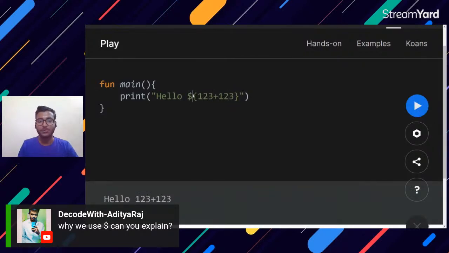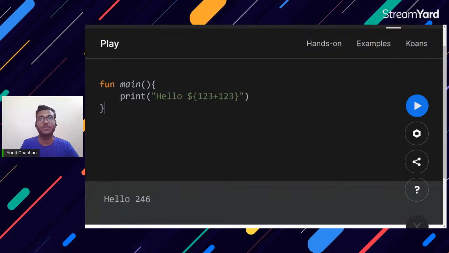There are more usages of the dollar sign which I'll be coming up with in a bit, but for now you can see that with the dollar sign and then curly braces, whatever we write inside of this is not treated as a string, and it will actually add those up. Hello, and then this was the space which is printed here, and then instead of directly printing this, it goes on to add those and then prints the result of it.